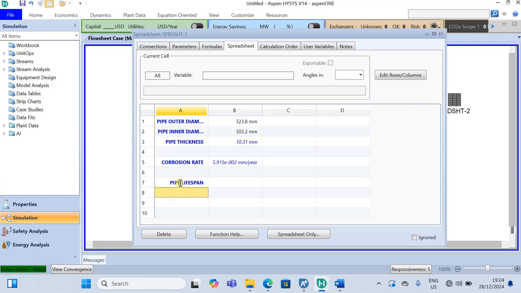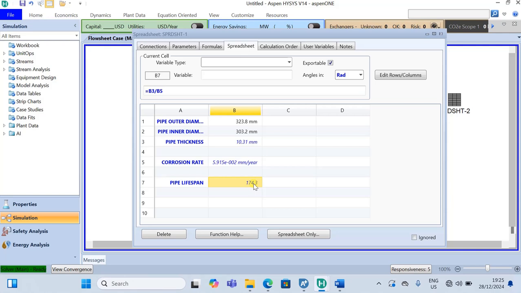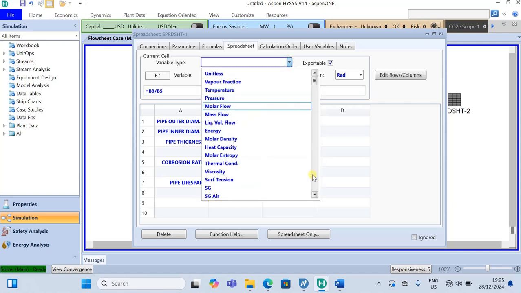So pipe lifespan is equal to pipe thickness over corrosion rate, which is equal to B3 over B5, of which we can actually find a unit for that.